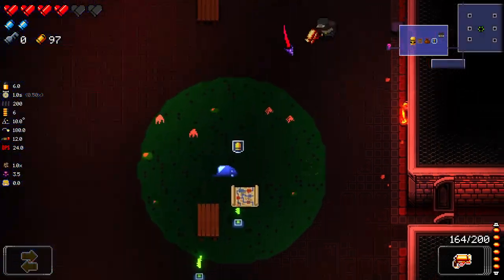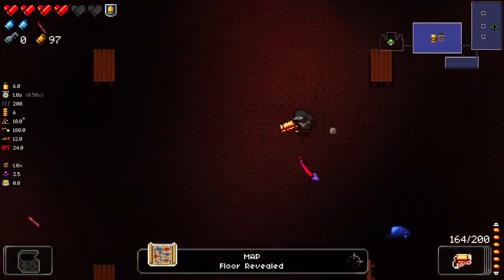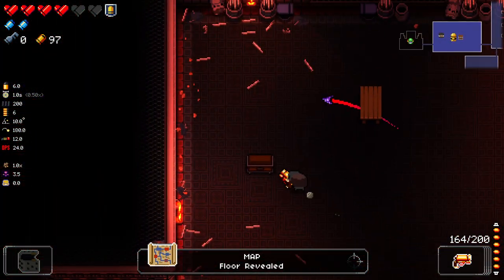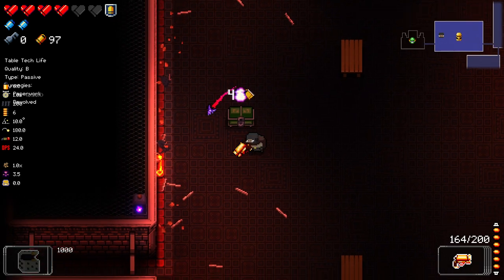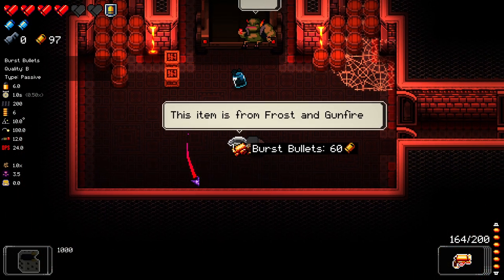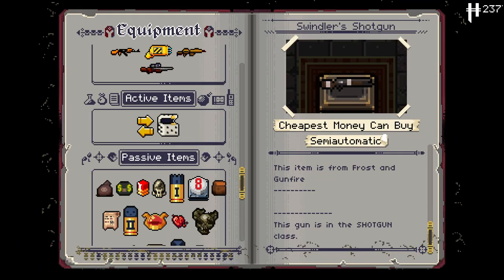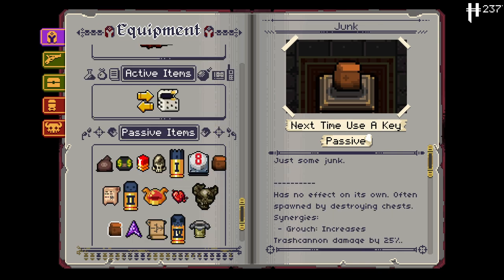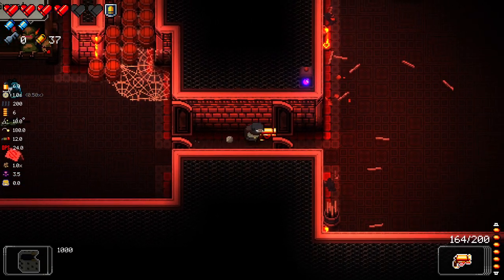Okay, this is something we finally use the D chest on. Beautiful. Then we can open it for 40. I'm not going to open you yet, though, because we do have a cool shop here. Thirst bullets. That sounds like my sort of style. Bullets go boom. Gives the wielder a chance to fire a burst of bullets around themselves. Interesting.